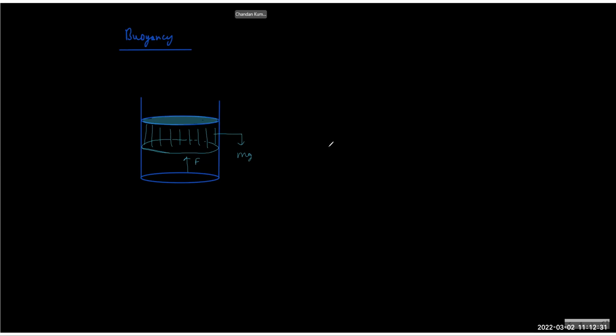So we have a liquid and this is under gravity, but the gravity is pulling down, yet it is not going down. So we can say that the remaining liquid is stopping it. Think in this way.